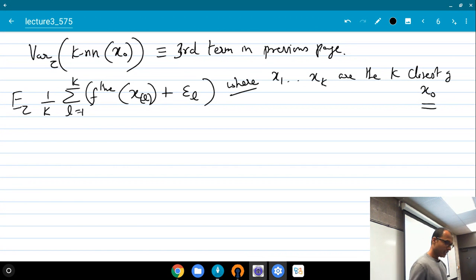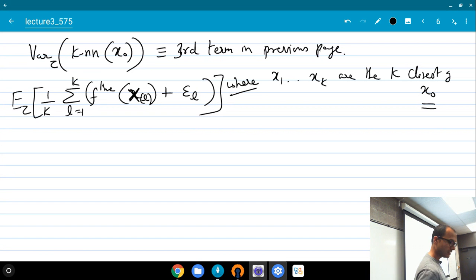Now, if we take the expectation of this with respect to data, this actually is supposed to be capital X. Why do we have the epsilon_l term there?